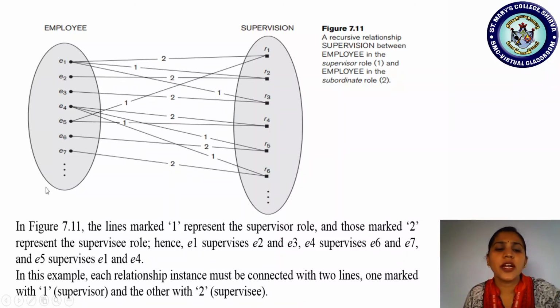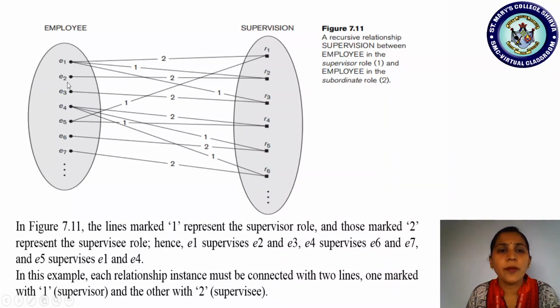So now let's check out how they are doing it. Employee 1, see the mapping here. Let us go for role 1, supervisor, right? So employee 1 is in a supervisor role. Just check here. Supervision supervises whom? E2. Employee 2 it is supervising. Again go to employee 1. See here there is a role 1. Employee 1 is a supervisor for which one? Supervising whom? Employee 3. Are you all understanding? So E1 in the role of 1 as a supervisor is supervising employee 2, as well as, seeing the role 1 here, supervising employee 3.